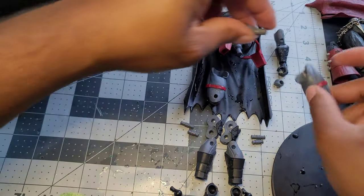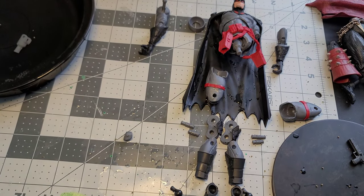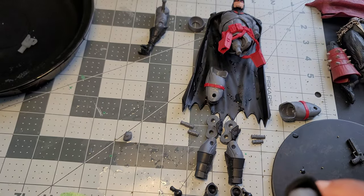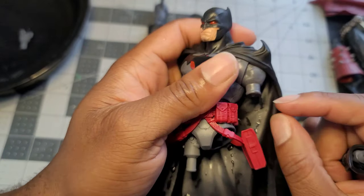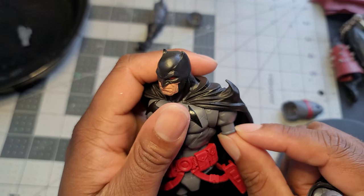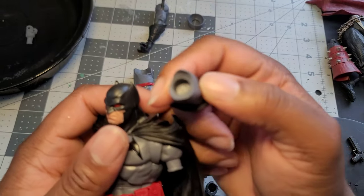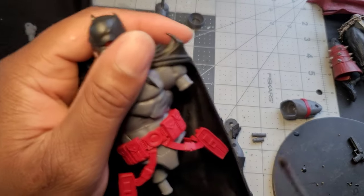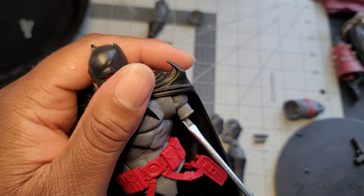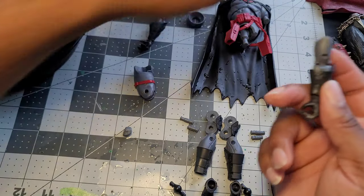I'm back — I popped this out and I zoomed out to take a picture for a thumbnail. Now let's move on to the arms. The shoulder has a really big thick peg with a small little nub there — that explains why this arm fell out so easily. You can see the 'L' label for the left arm. These are kind of like mushroom pegs — a thick peg that comes out a little bit bigger at the end. That's all it really is; it holds the figure together.